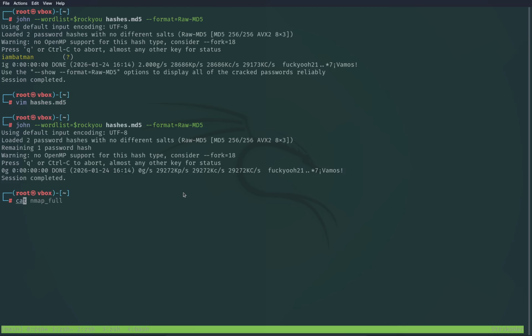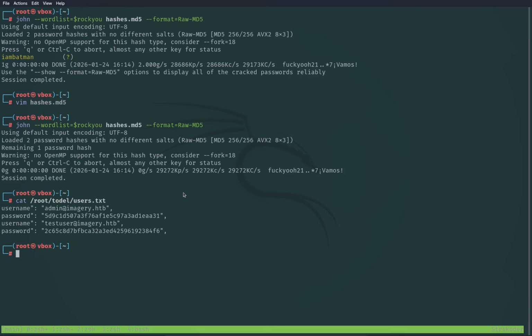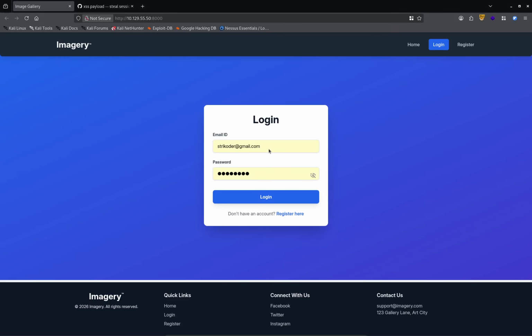So the first password is "I'm Batman" and root to delete users, and we have admin at imagery.htb with "I'm Batman".